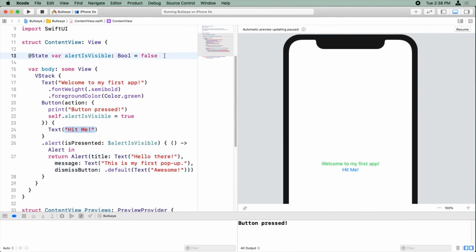So we created a state variable here to keep track of whether the alert is visible or not. And then inside, when you tap the button, we set alertIsVisible to true. Now, because we marked this variable with @State, SwiftUI will refresh the body. And we've set up the body so that the button will display an alert whenever alertIsVisible is set to true. So considering alertIsVisible is set to true, it creates an alert here that is set up the way we would like it. Pretty cool. Congratulations, you've just written your first iOS app.